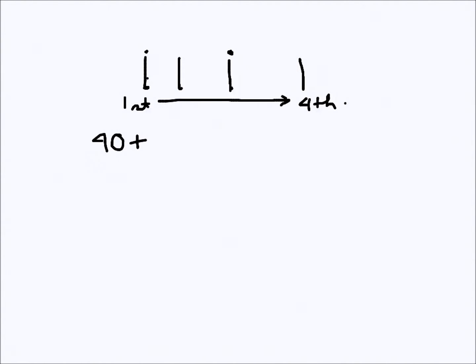From the first cone he goes 10 meters and then comes back, that means he goes 20 meters. And then from the first cone to the second cone he goes 5 meters and then comes back, so he travels 10 meters. So we can see the series is something like that.